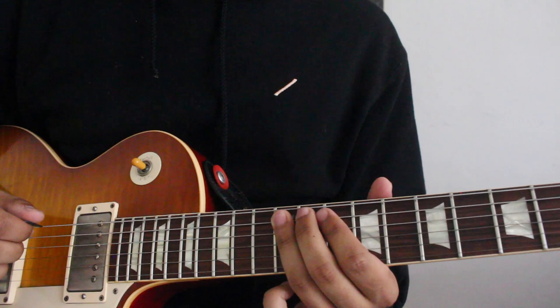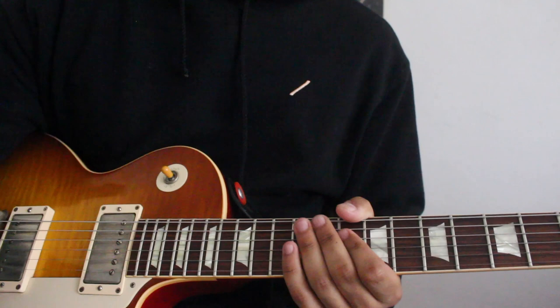Adding an extra note, which could be like the seventh, for instance, or in this case, the sixth. But you don't have to. You can just do it three notes.